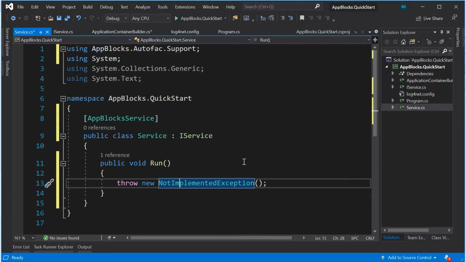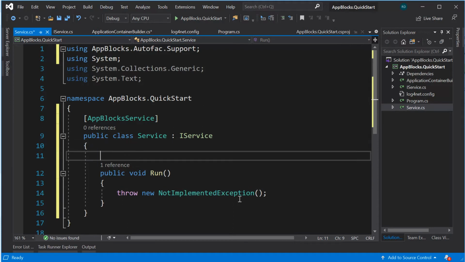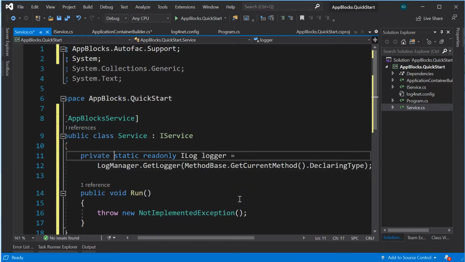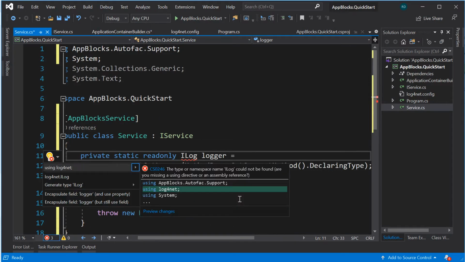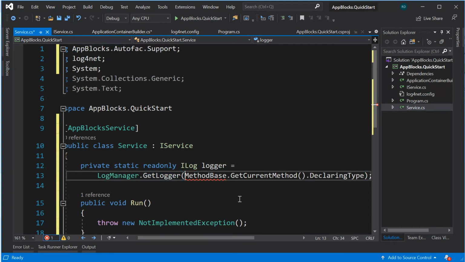Now, the output of this application is going to be via a log. Therefore, we have to add the log manager. Let's use the log manager to create a logger for this class.